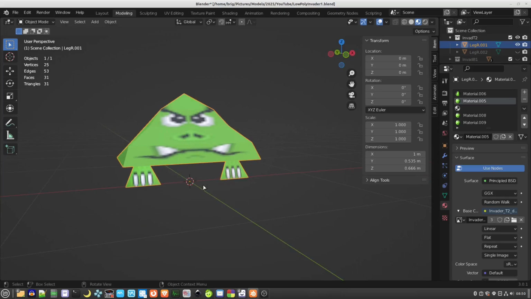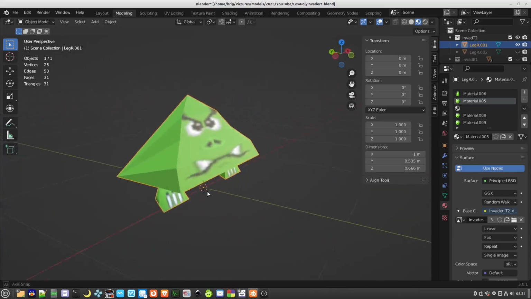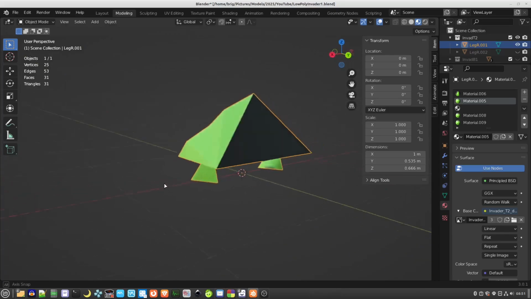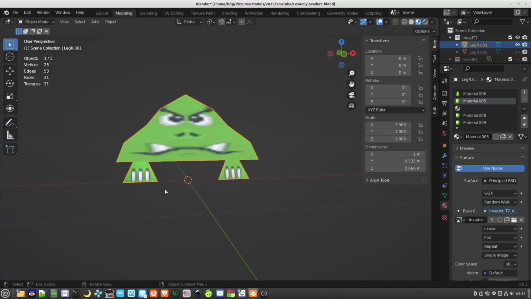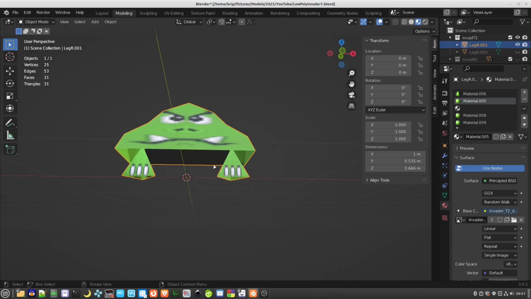Whenever you create these 3D models, you always need to make sure when you export them that they're at location 0. There's no rotation on them, and their scale is 1 on every axis. What this dot represents is the center of rotation for him or her or whatever it is. Once you've created your model, what I've done here is these are three separate parts.